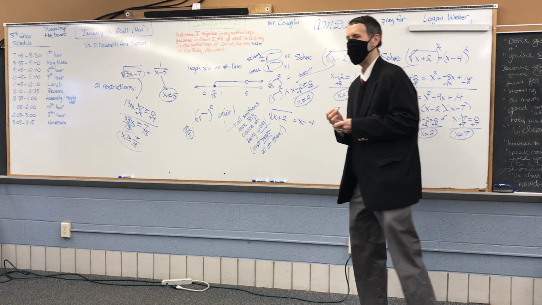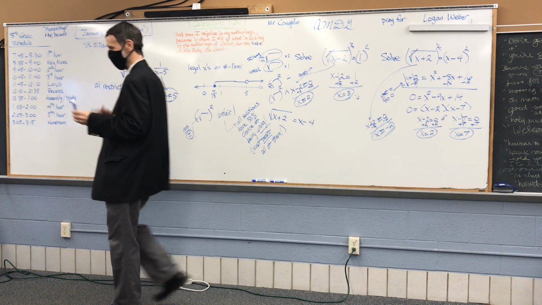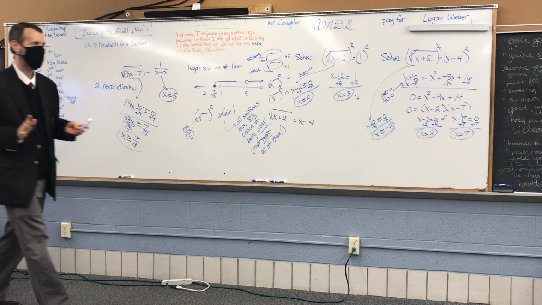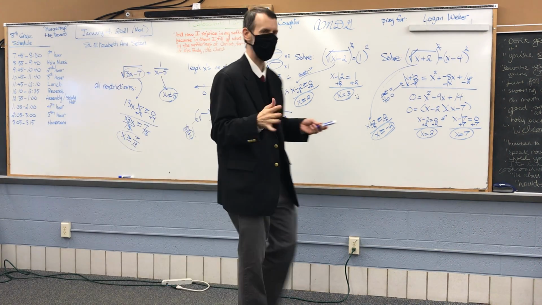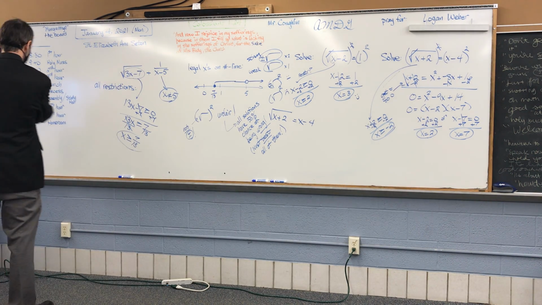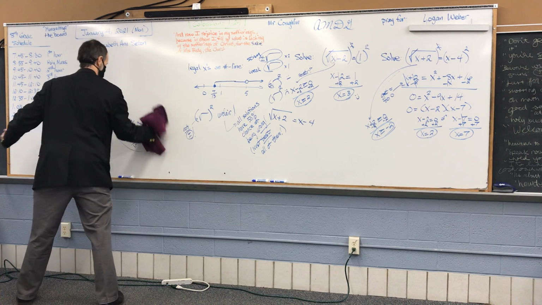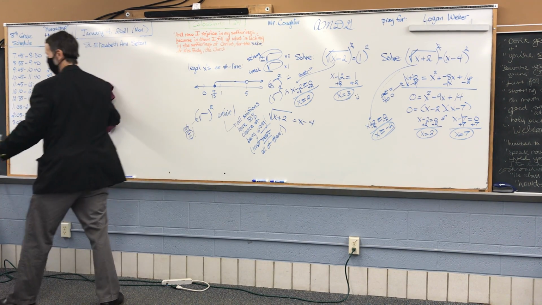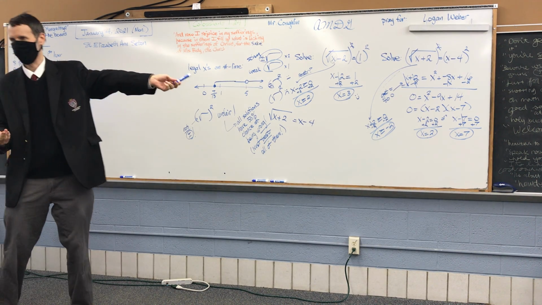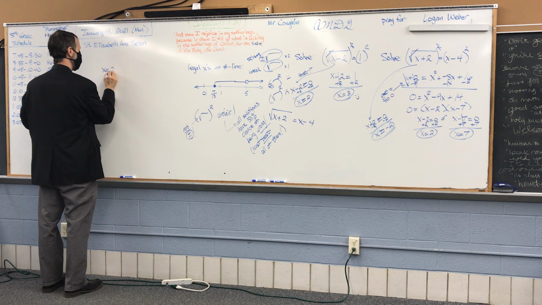An unfair fight has a price to pay. That means that if you have an unfair fight, you can solve it, but every single solution has a 50% chance of being wrong, and you have to test it to see if it's right or wrong. Let me erase some of this stuff, I'll show you. Over yonder, we got two solutions, x is 2 and x is 7. The restrictions were fine with them. It just said anything bigger than or equal to negative 2. Well, both of them are greater than or equal to negative 2. We're good on that.